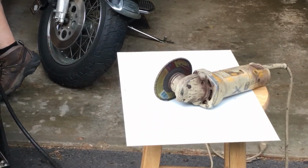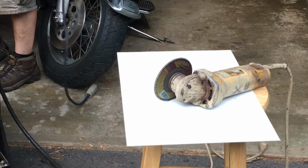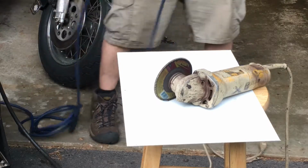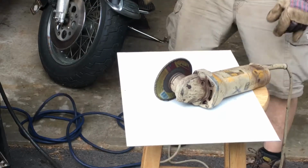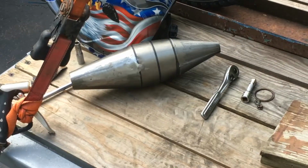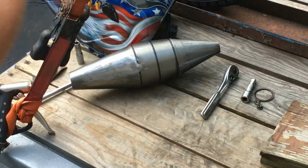This expansion chamber is going to do a lot for this bike, as far as keeping the unburnt fuel from the exhaust back into the engine, adding performance, adding torque. There's a lot of things that are going into this bike. And if you do decide to build one of these expansion chambers, you will have to rejet. I'm actually going one step further and changing the whole carburation system over to a KX80, KX100 carb. And that's going to change the whole dynamics of this little motor right here.